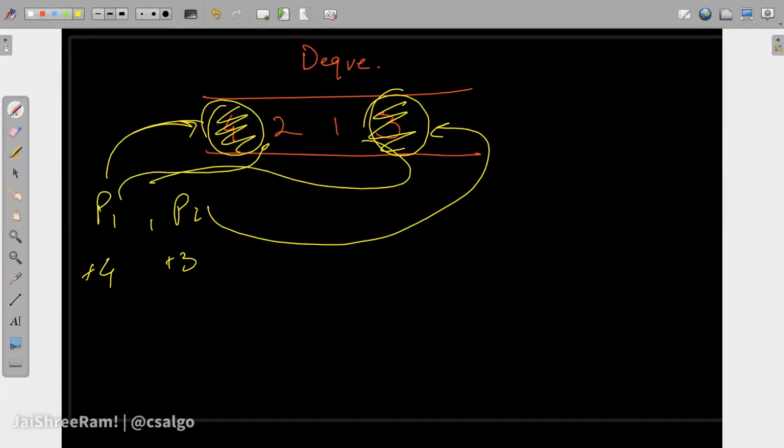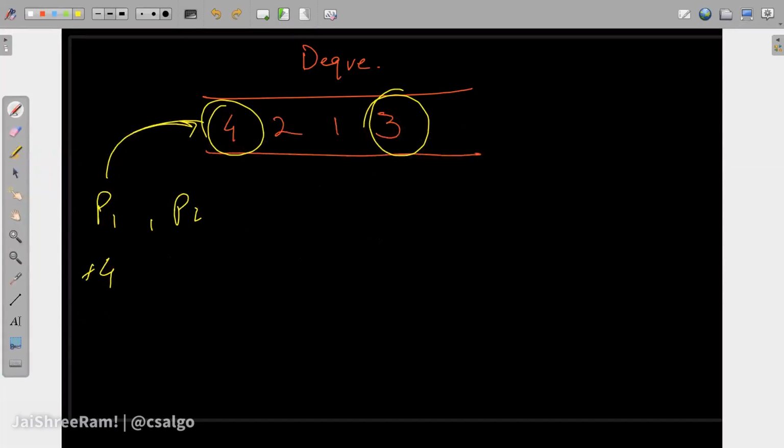Then you can take either 2 or 1, because it's either the first element or the last element of the DQ. So let's say you take 2, you get a +2. I take 1, I get a +1, right? So your total score would be equal to 6 and my total score would be equal to 4, right? This is one particular sequence that we can follow, and I think it's optimal for both of us. So in this particular game, you can assume that player 2 is always playing optimally, okay? You will get a score of 6 by taking 4 and 2. I will get a score of 4, right?